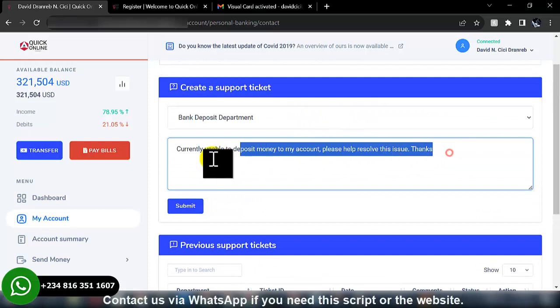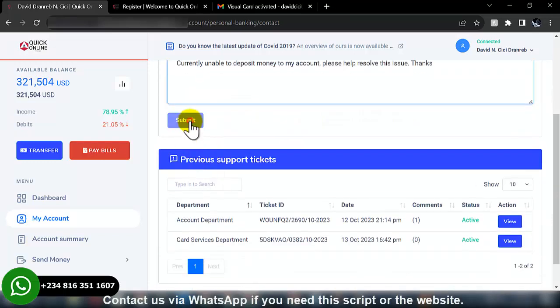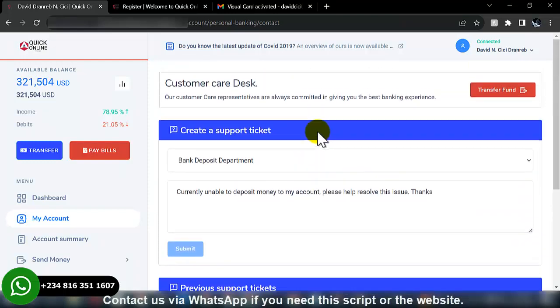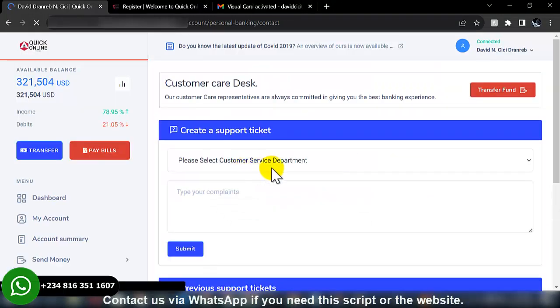So after typing your problem here, the issue you are currently facing, then you click on submit. Okay, so you see, support tickets have been created.